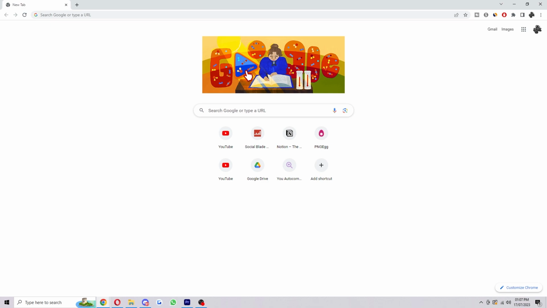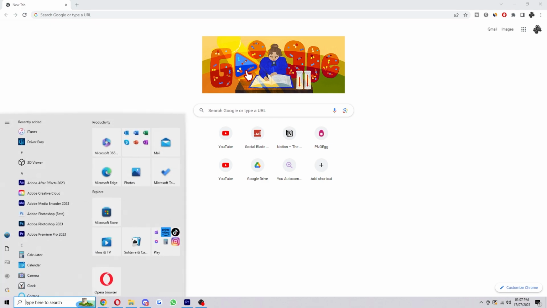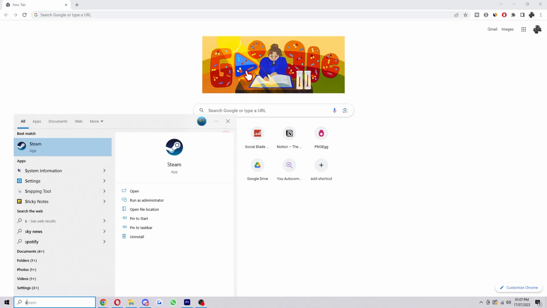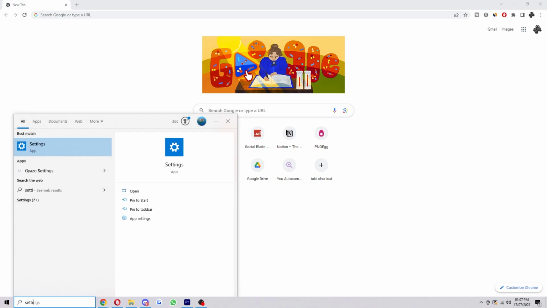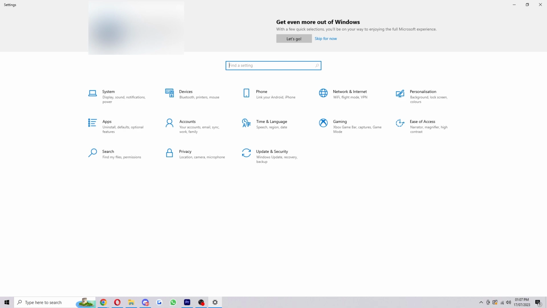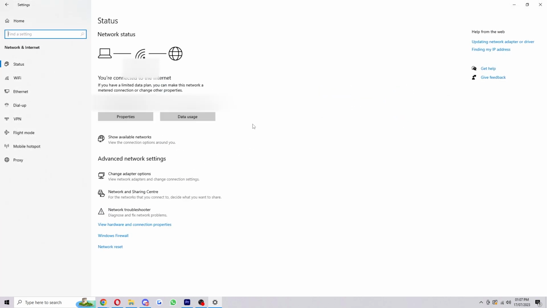So the first step, please click the Windows button, and from here we just want to type in settings. Now this gives us a few different options, but what we want to look for is network and internet, which can be found here. Now since I'm already connected, mine will look a bit different, but if you haven't actually set up a Wi-Fi yet, it'll ask you to first set it up.